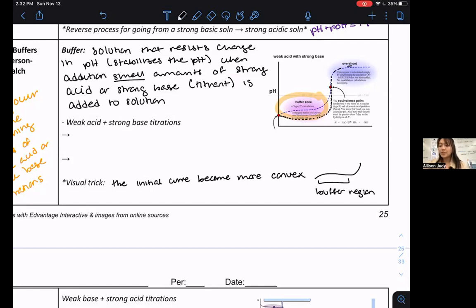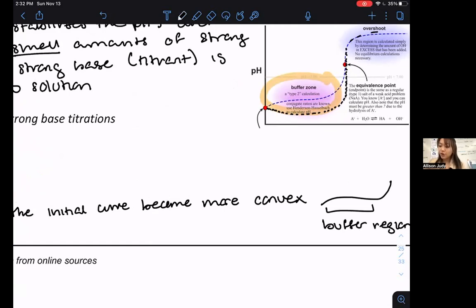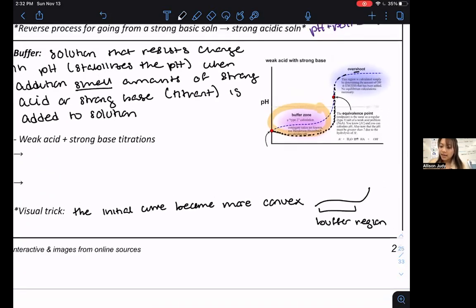That's a visual trick. What is that actually depicting for us? Well, one, it's showing that the pH isn't changing very much. Notice how your pH range stays pretty consistent across this more convex area versus the bulbous region. You see more change in the pH just from a completely graphical perspective.